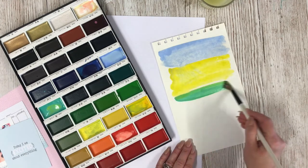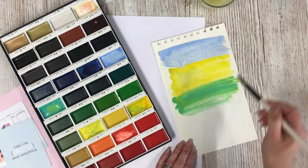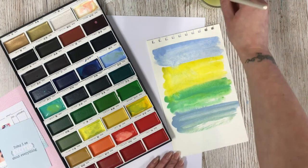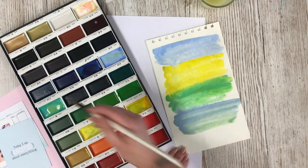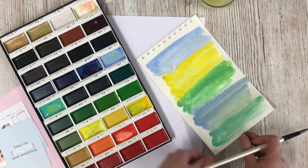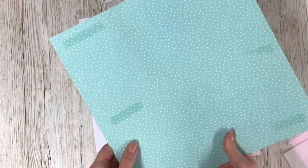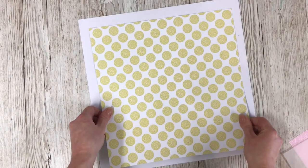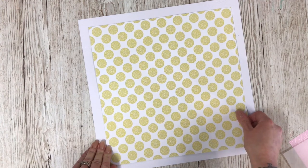I'm going to go with some stripes actually, because I'm doing the circular stamping — I think this will look much nicer. I've got a lot of pink on the page so I'm going to steer away from the pink and keep it at these colours and we'll see how this looks. I'm not going to bin the other page that I've done because I may well use it on something else. I've cut this down. I am sad though because I really like that side too — I hate it when that happens. This is my absolute favourite colour but I love the dots, so the polka dots win today.